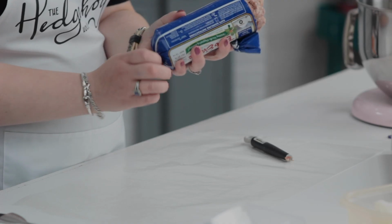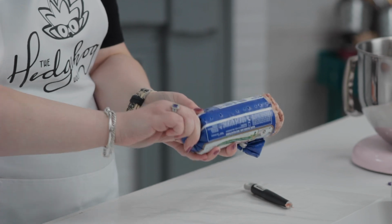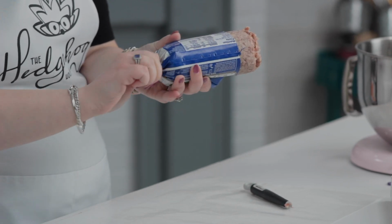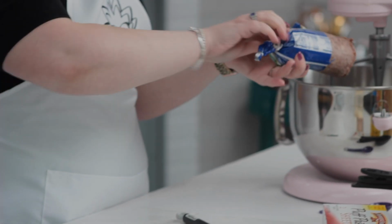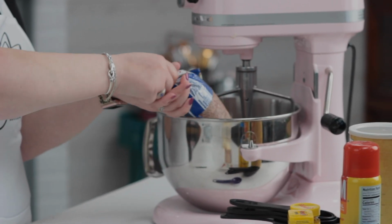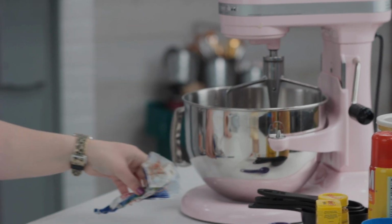So I'm just cutting this open, and then you want to open this up like this, you see. My top tip for emptying these out is to start pinching here at this base, and then as you turn, you can see your sausage is going to come out, and it comes out super simple. I'm going to put that straight into my KitchenAid. You can mix this by hand too. It's just the KitchenAid is going to make this much, much easier for us.